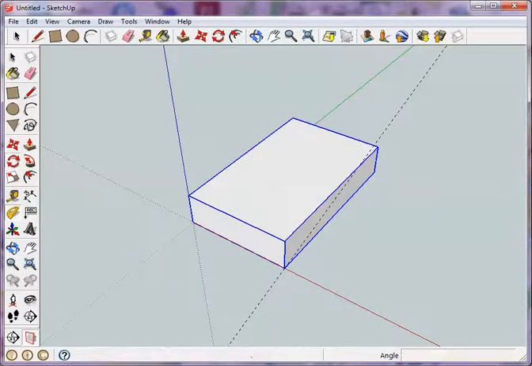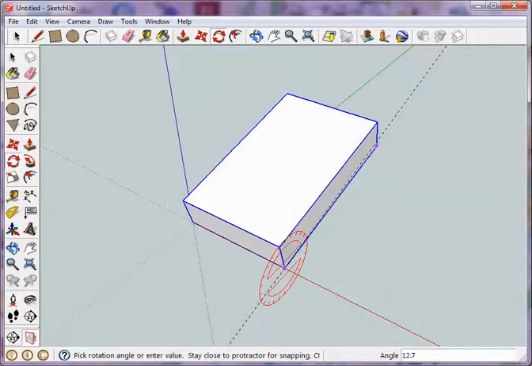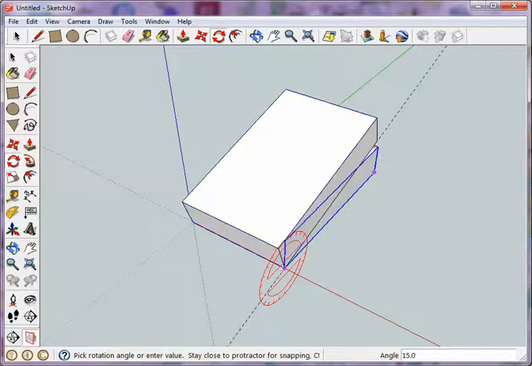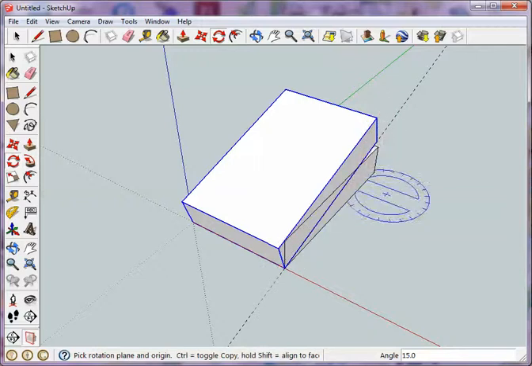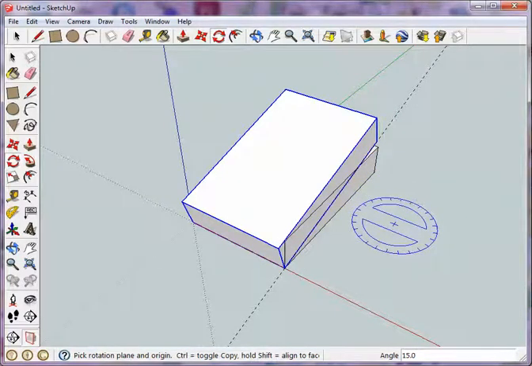Now if I go to my rotate, click on it, and hold the control button. Notice that once I press the control button, the original stays there, and now I can go up and click on the line, and now I've got two. Before I do anything else, I can do a fuller array.